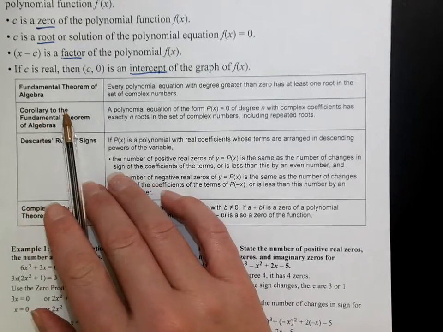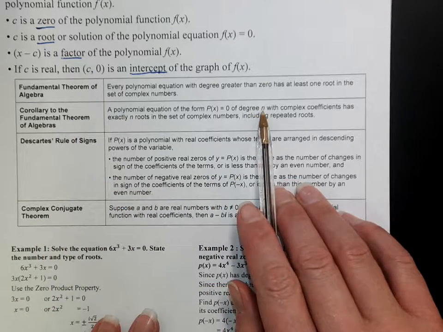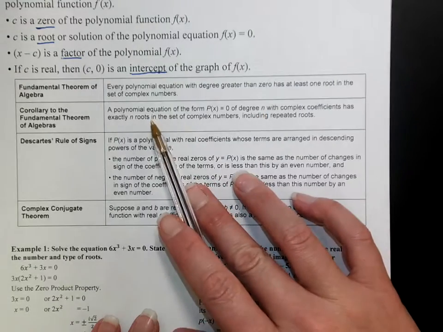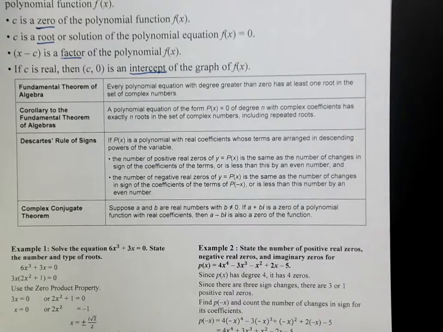The corollary to this is that whatever the degree is, you're going to have at least that many roots. So if you have a linear graph, you're going to have at least one root. If you have a quadratic graph, you're going to have at least 2. If you have a cubic, you're going to have 3 roots. They could be imaginary, but you're going to have 3 roots. A 4th power, 4 roots. A 5th power, 5 roots. That is your fundamental theorem of algebra. Whatever the degree is, you're going to have the same number of roots.